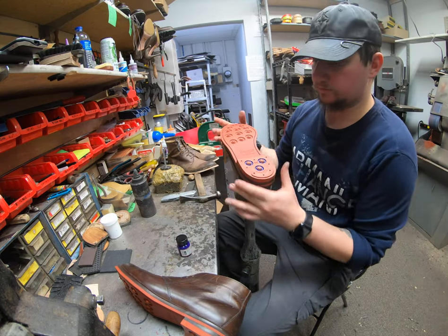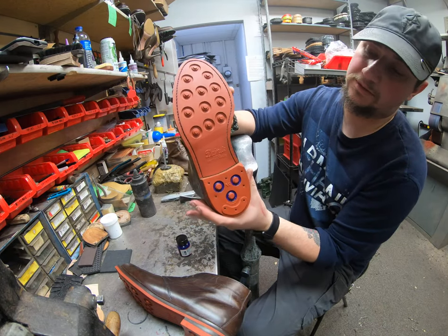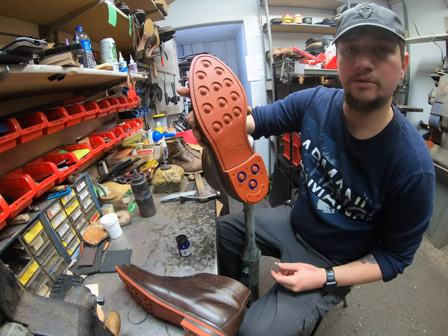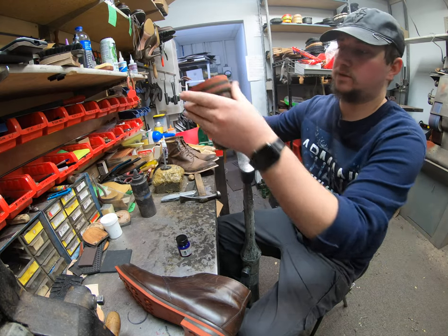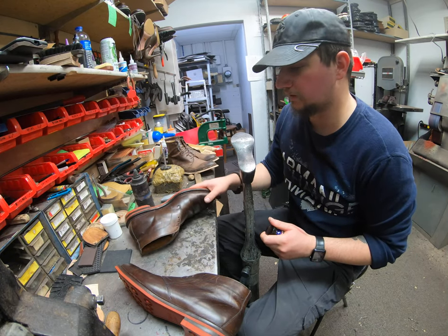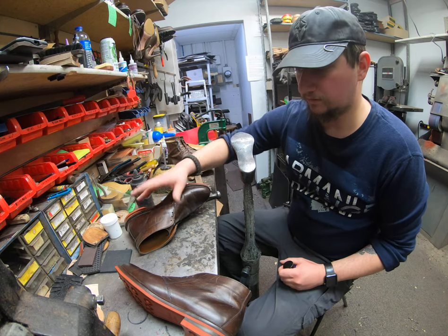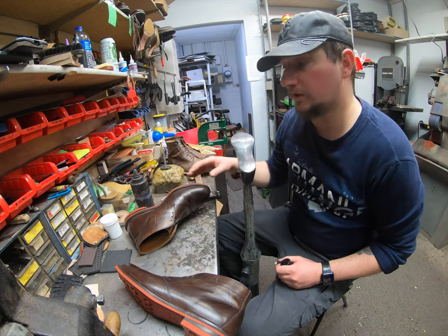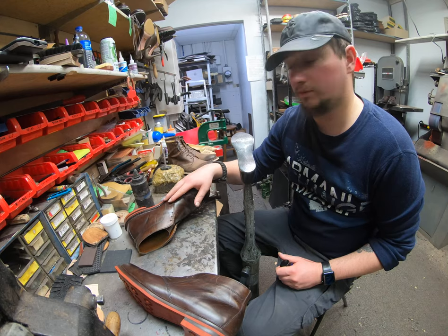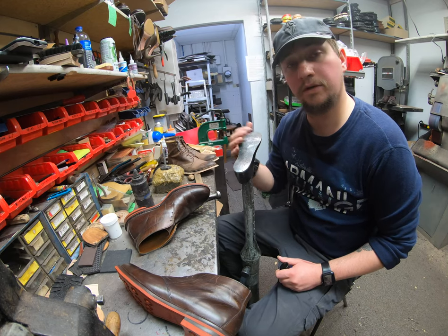Alright, it's not too thick of a coat, just a nice thin coat, but what do you guys think? I think it'd be too much if we really added it to all of those, but to the heel, why not? Just a little bit. Alright, so I'll let that dry just for a minute. I'm going to stick it in front of a fan here in a second, and then I'm going to start doing our Medaille D'Or treatment. We're going to clean it off with some Saphir Reno Mat. Of course, condition it with the Saphir Medaille D'Or Renovator Cream. Give it back some color with the Pommadier Cream and top it all off with some wax.